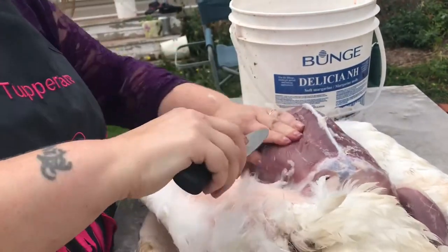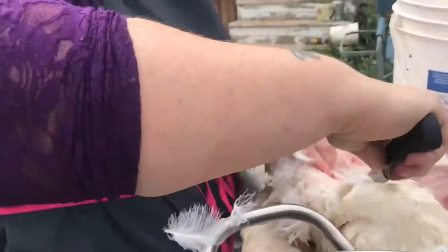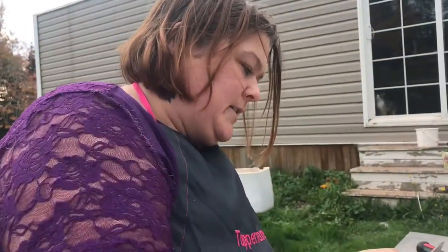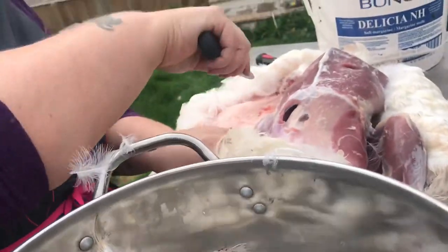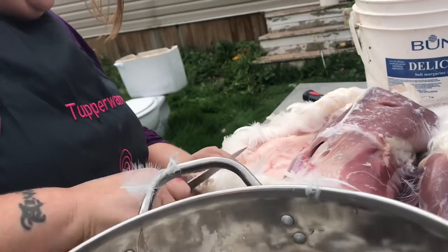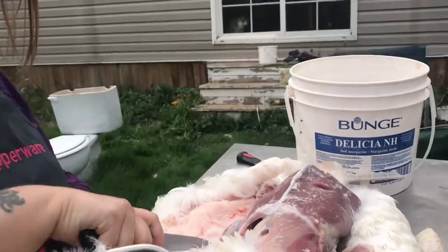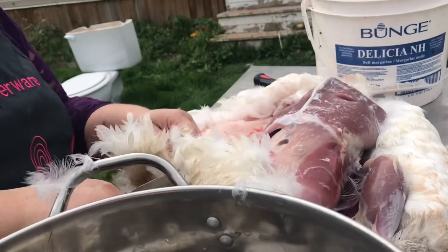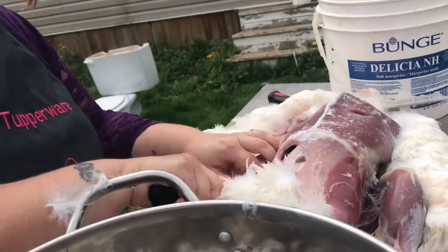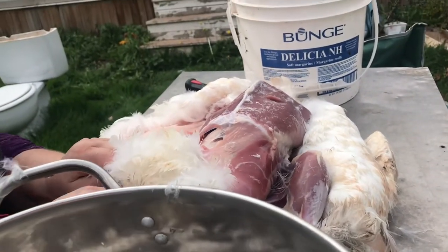Now, my dad, when he hunts geese, he would do all this. He skins these out, same as what we're doing. And he would do this out in a field where he's hunting. So this is how I've learned. I have a pot of water right here to rinse my knife. This is where I've learned to skin my animals, because as a child, my daughter's age, I did go hunting a lot with my dad.